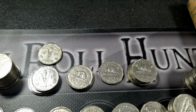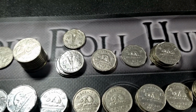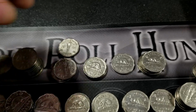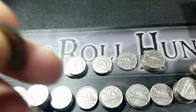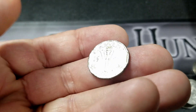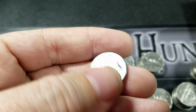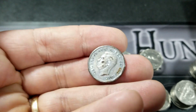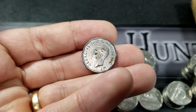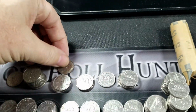1945, we got 4 of them. One of them was a very nice upgrade for my book. So I put that in already. And then we also, in that 5, we have a non-chromed one. Now the interesting thing is, when I look at it, it almost looks like the chrome may have worn off. So it may not be the valuable version of it, because when you flip it over, the back of it is chromed. So it's a partial chroming or loss of chrome.